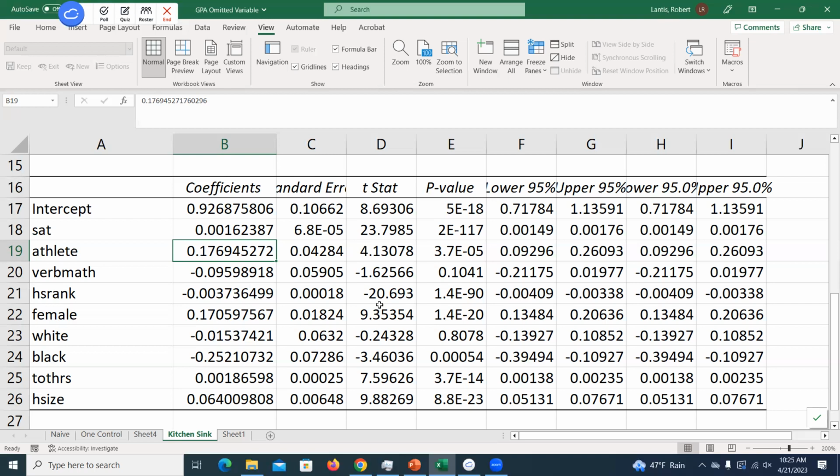That student we would predict to have a 0.17 higher GPA. That's a pretty powerful statement, once we can control for all these other things.